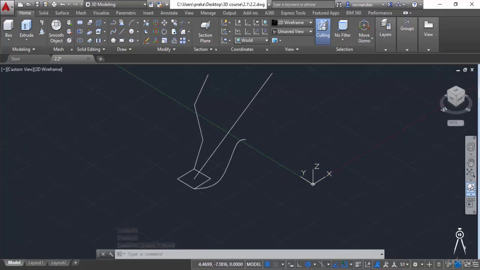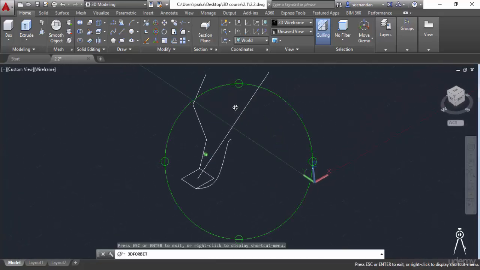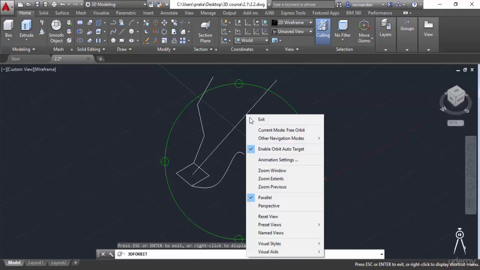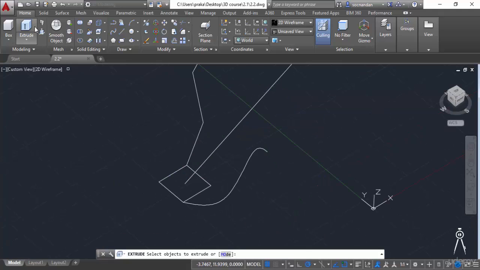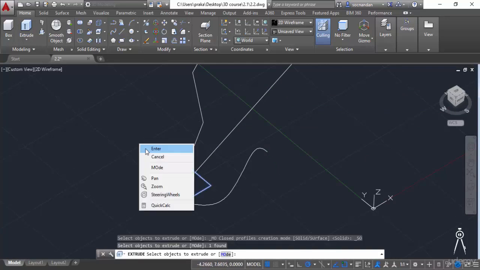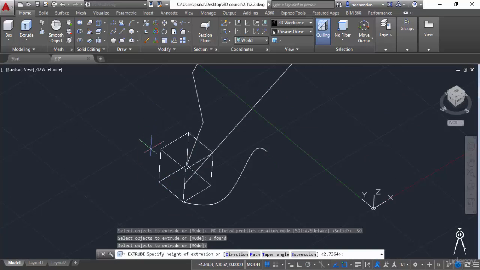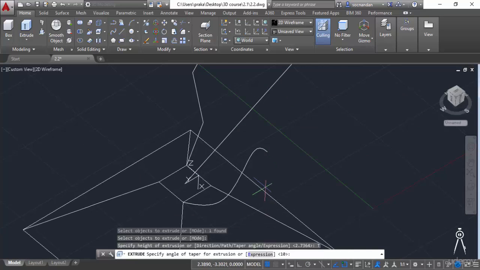Here we have some very random lines in the Z axis, and we have this rectangle here. Let's first start with the extrude command, select this object and press enter. Now here we have the normal extrude command, but in this case let's select taper angle from our command line and enter an angle of 10 degrees, press enter.